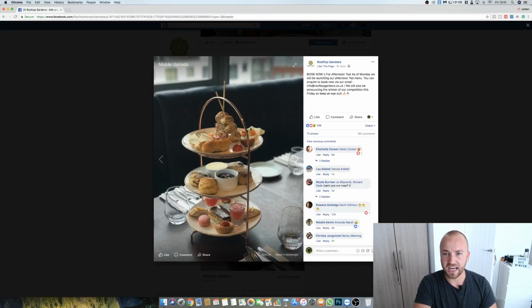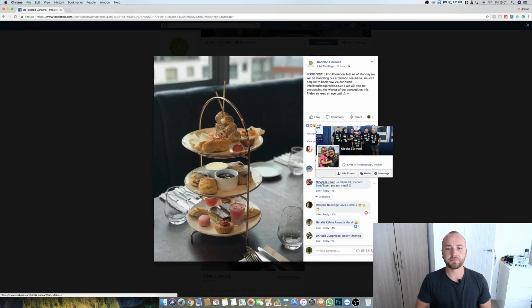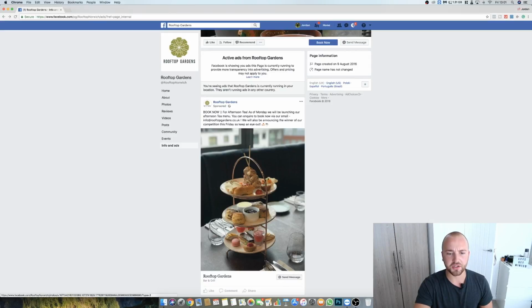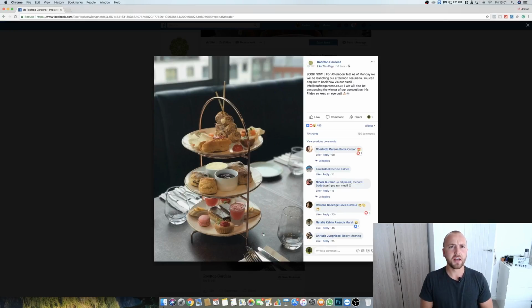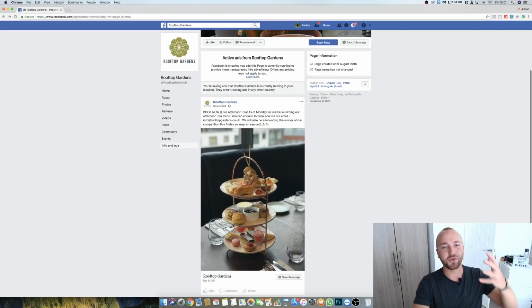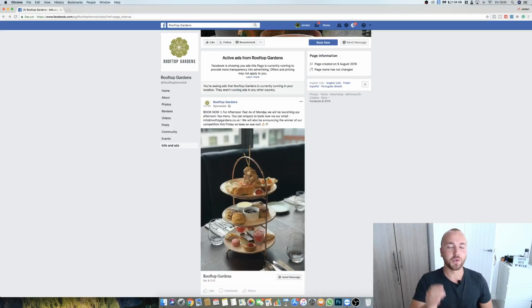This is an engagement advert. So we've got a nice image there. They have added a button on there, a send message button, which is interesting. Maybe not exactly what I would do. Ad copy is fairly good. It's okay. But again, we can just spy. We can have a look at what everyone's doing. You can learn an awful lot.